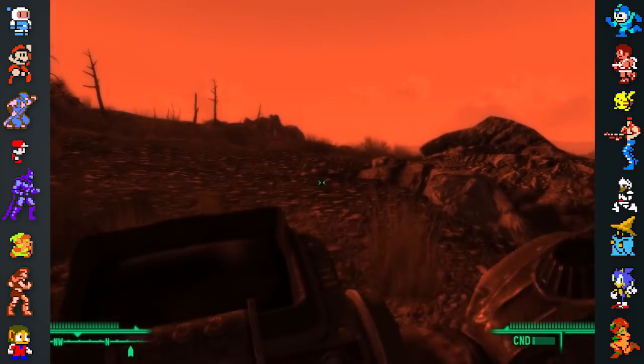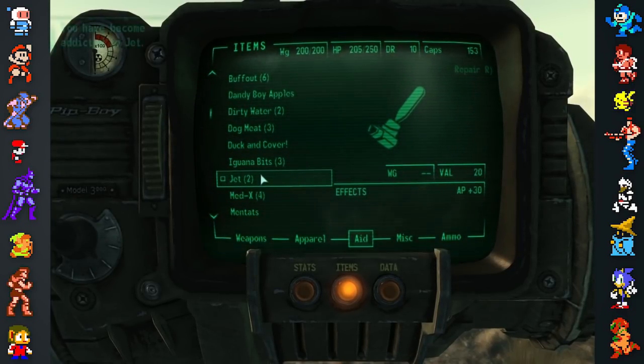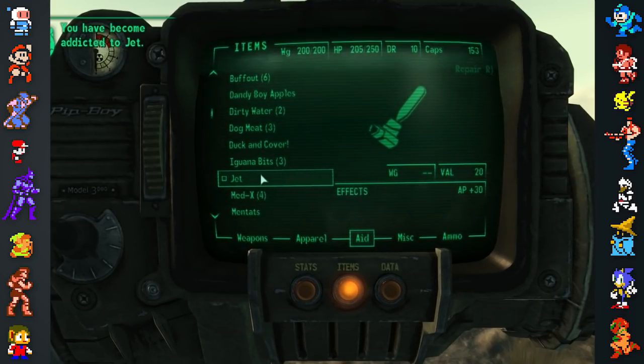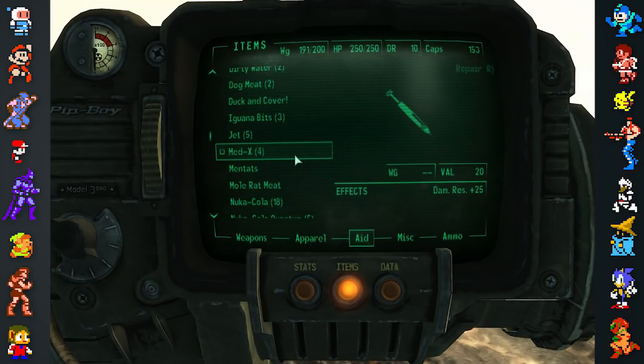Morphine was originally going to be an item in Fallout 3, but the Australian Classification Board insisted that Bethesda remove all references to real-world drugs. As a result, Bethesda renamed morphine Med-X, a change that stuck across all regions.